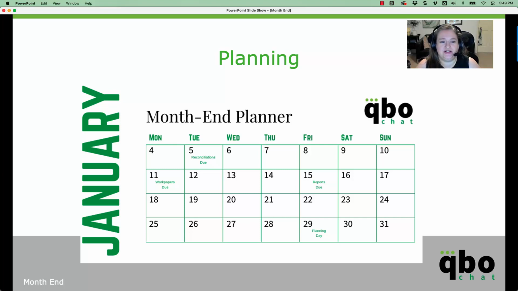And that's where I talk about really planning out your workload and how you do things. So if you're doing payroll for a client every other week, you want to put that into your calendar and compare that to what these other phases are. So I like doing the planning the last Friday of the month for the following month. And then the phases I like to split up. So reconciliations I like to get done around the 5th of the month.